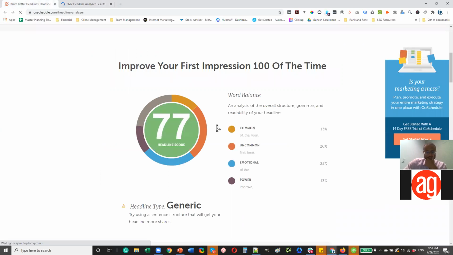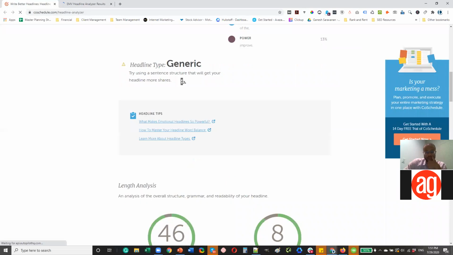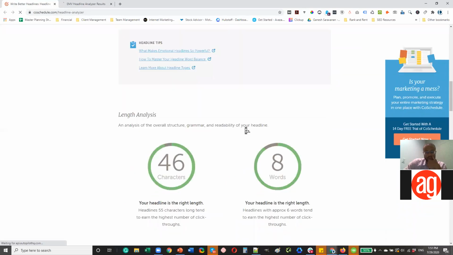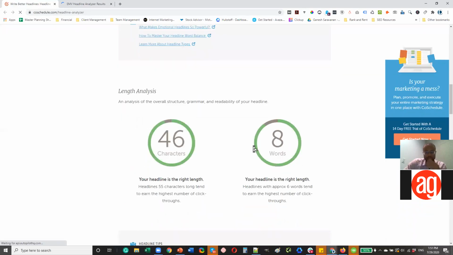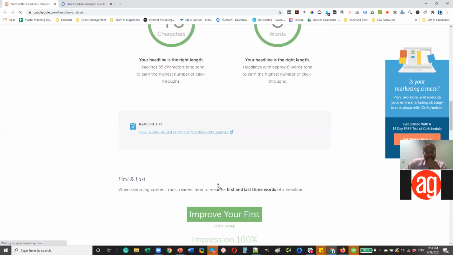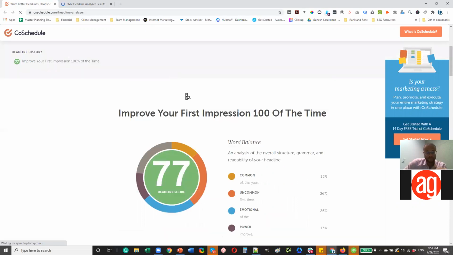So this tool, it kind of tells you how you're using different power words and basically how you could possibly improve. So cool. Yeah, it's a generic headline, 46 characters. So their basis is the shorter the better. Okay. But yeah, it kind of can help you. I think this particular tool would make more sense once you look at that PDF with the power words. Right. But yeah, you'll always try to include those power words where possible.